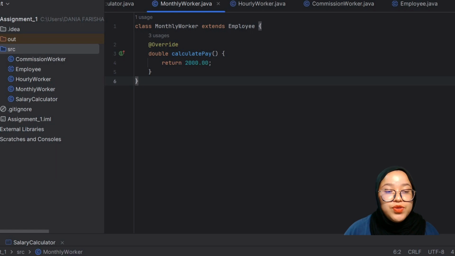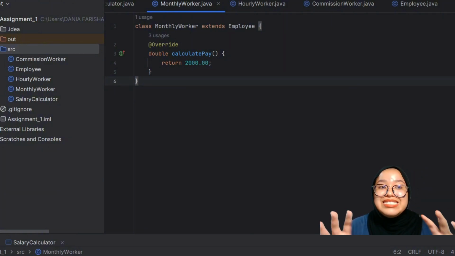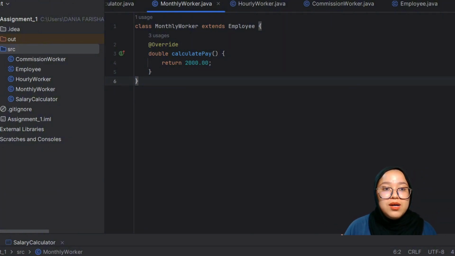Okay, that one is for the encapsulation. Now we're going to move on to inheritance, which is a mechanism in object-oriented programming that allows a new class to inherit properties and behaviors of an existing class. It promotes code reuse and establishes a relationship between classes. In this coding, we can look at two classes, monthly worker and employee.